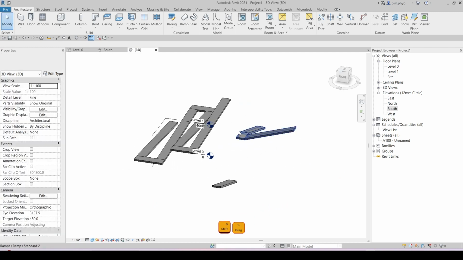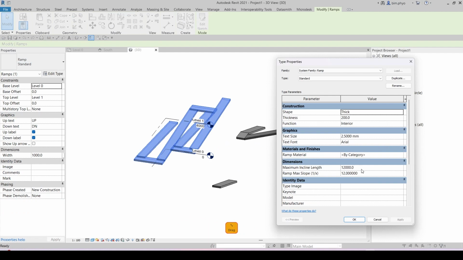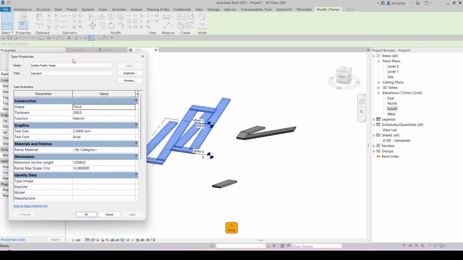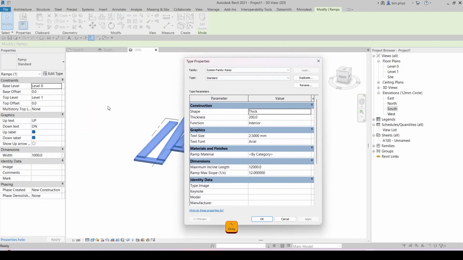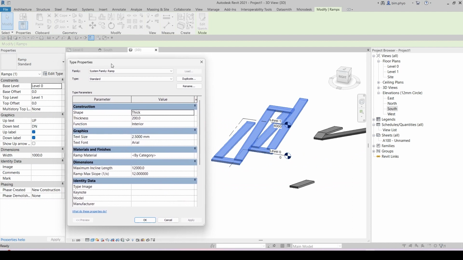It looks like this. This is the default standard, set up by 12 meters incline length. This is the horizontal length, then divided by 12 becomes 1 meter.